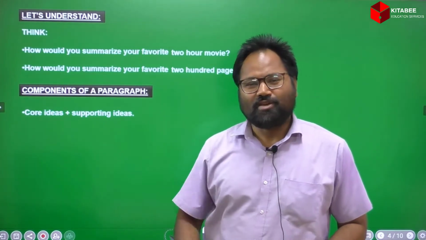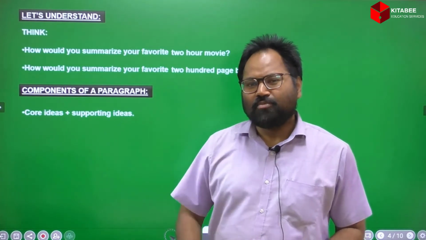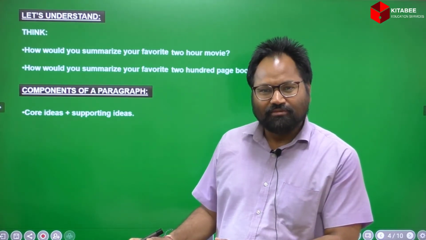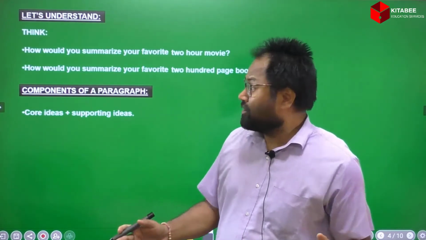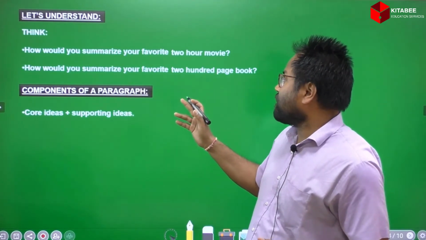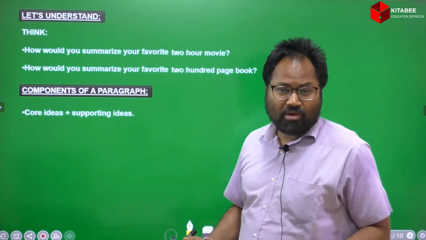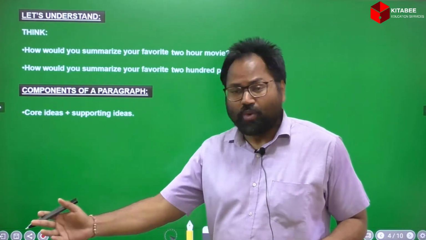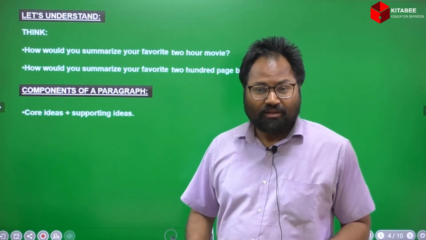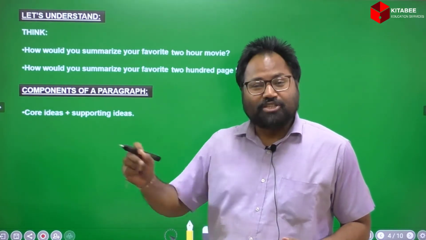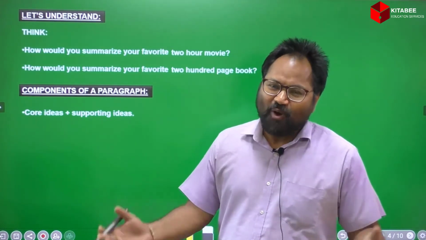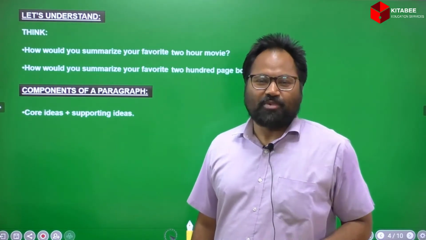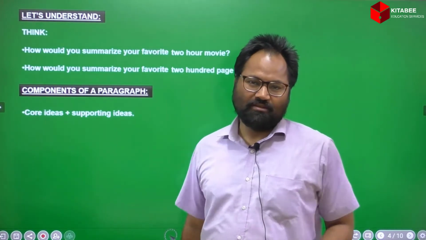You get many situations in the movie, but while summarizing the movie, would you keep all the situations? Think about it. And similarly, how would you summarize your favorite 200-page book? In your book, you get many examples, you get many situations. But while summarizing it, would you put all the examples? Would you put all the situations? Is it the case? The answer, we all know, is no. We don't put all the situations, all the examples while summarizing something. Then what do we put?